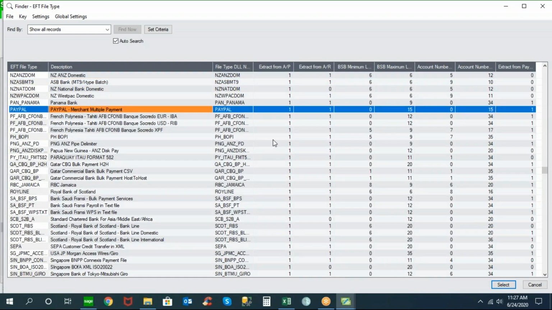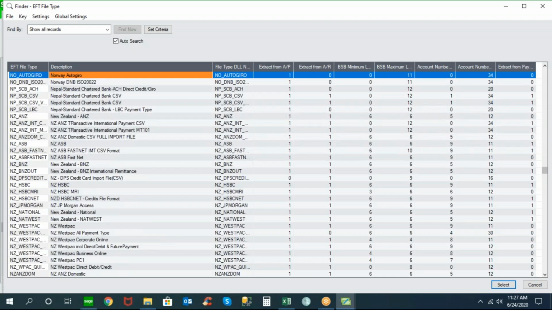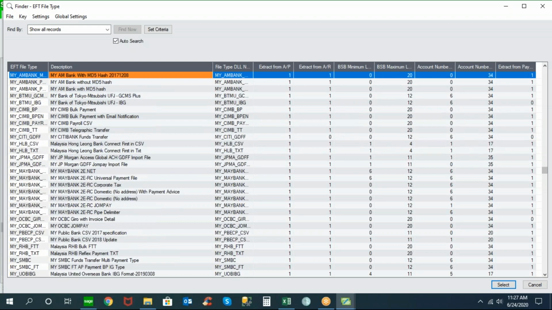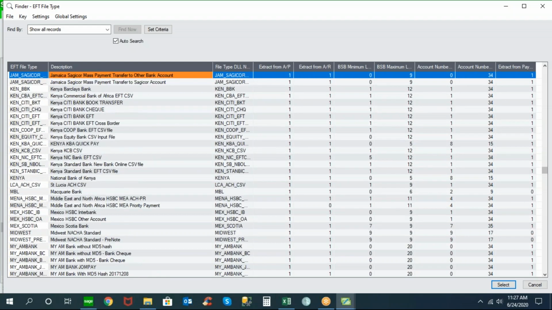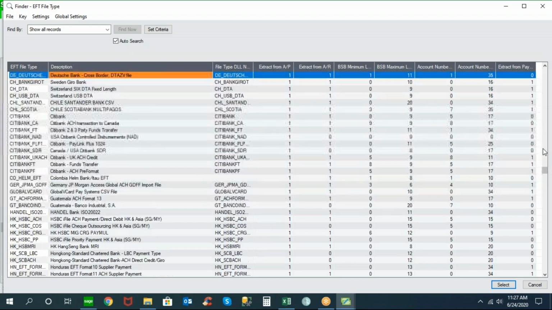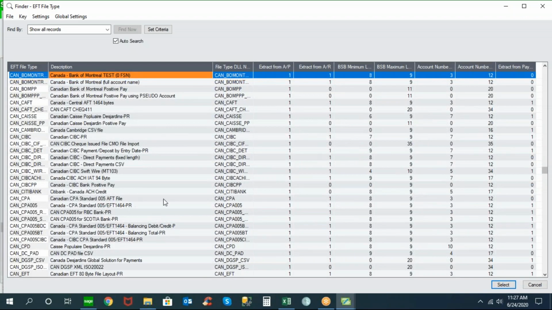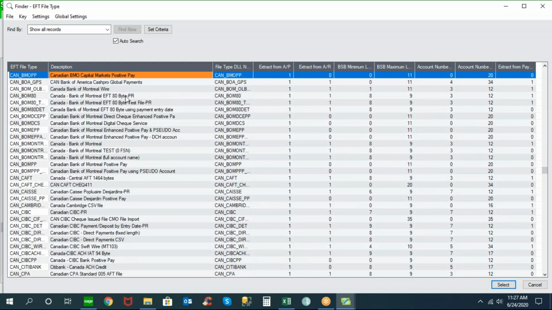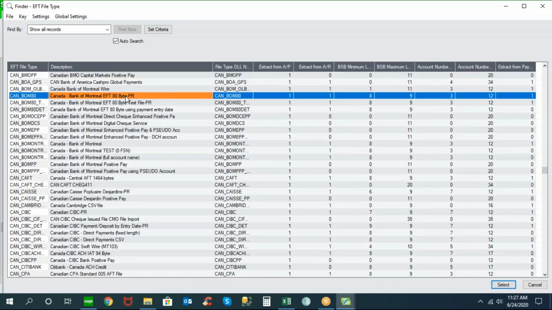And again, you notice that we've got these formats for banks and financial institutions all around the world so that we can support transactions from a Canadian company like yourselves to any vendor anywhere in the world. And the key is that when we're looking at Canadian banks, which is the most likely ones you're using, even within Canada, if we look at something like the Bank of Montreal, these banks typically have multiple file types because they offer different types of payment services for different types of payment transactions.